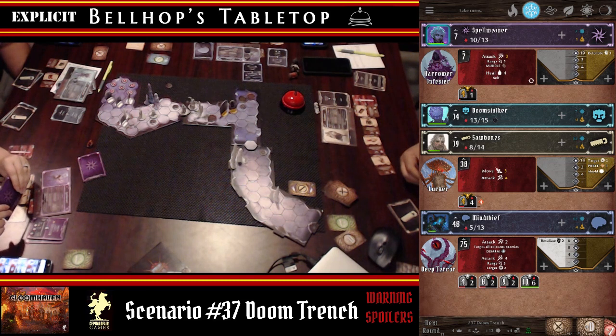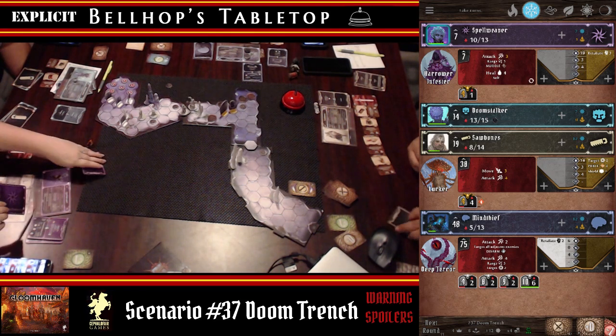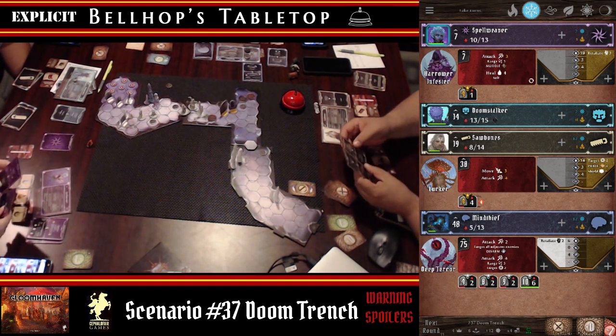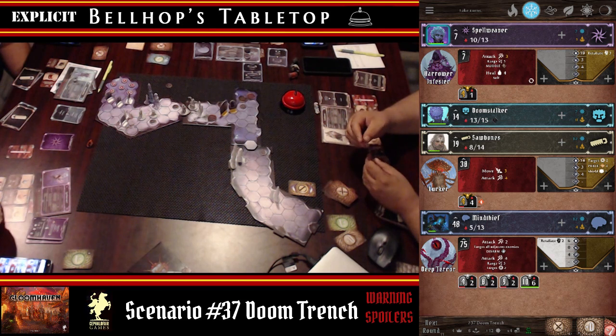Yeah. You'll have more than one health left at the end of the turn. Yeah, he's about to heal himself. Already out of range, so just run away. Good. Just out the door. Forget about the Deep Terrors, they're only melee attacking, so. Oh, really? I thought they were ranged. No, they're not. Yeah, they are.